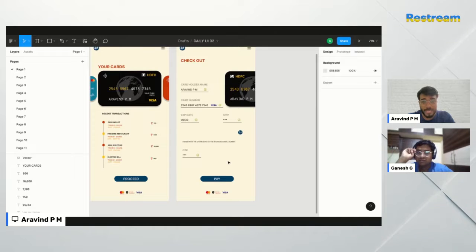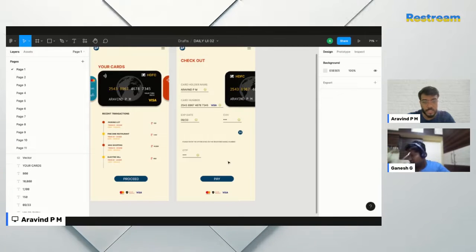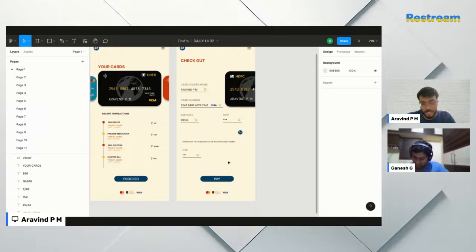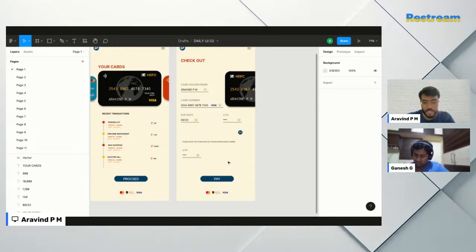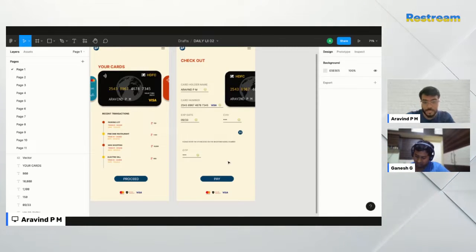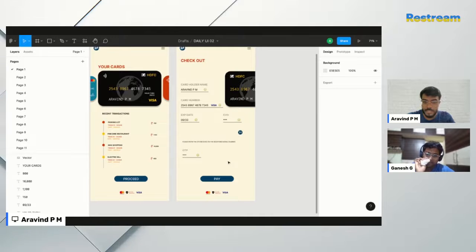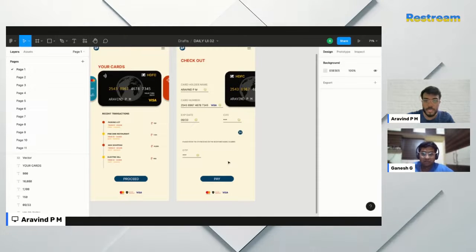So I just want both these pages to be kept very simple. It has to be not cluttered and it has to show the relevant information in a clean and concise manner. That is the main reason. It is not flashy, but it's very easy to use and it would appeal to a lot of people. So you've gone more for usability rather than design, is what I feel. Yeah, that's really good.